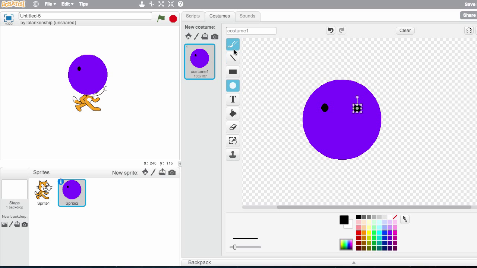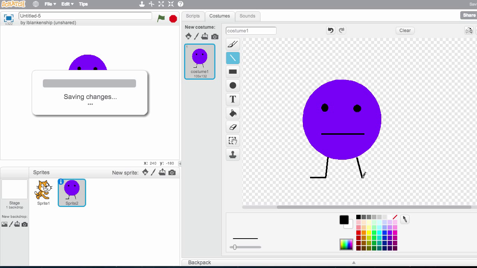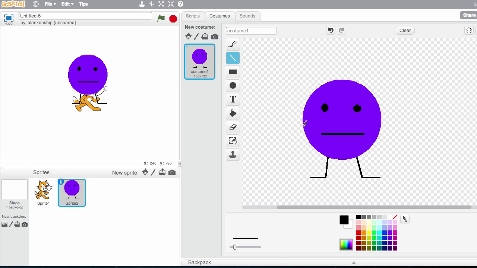And those aren't very even, but we're not going to worry about that too much right now. And then I'm going to make a little face, and I'm going to draw some legs. And then I'll make a couple of short, stubby little arms.